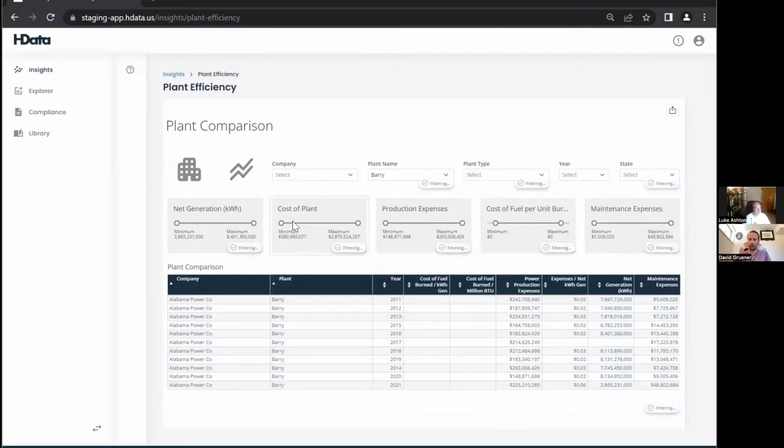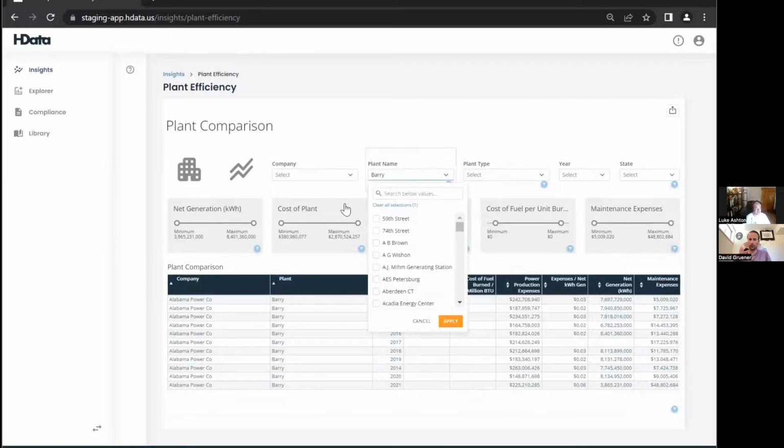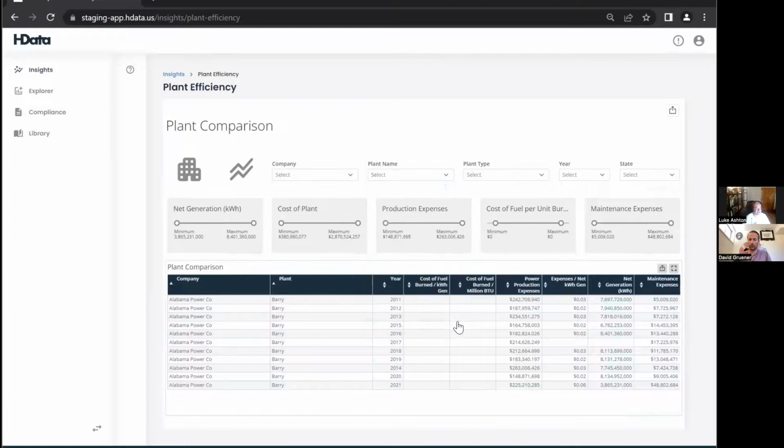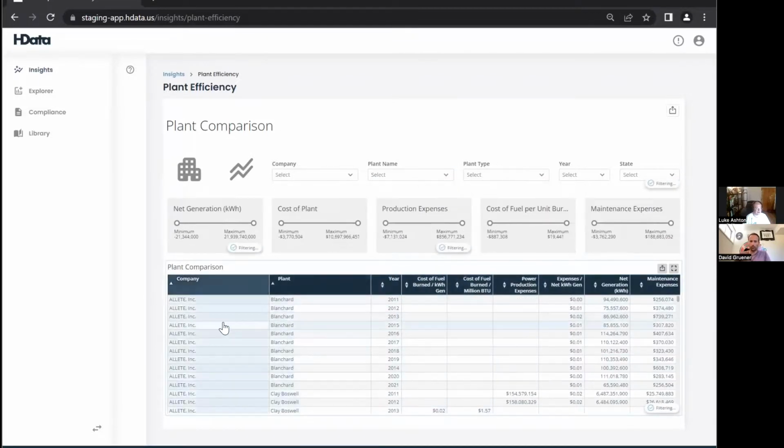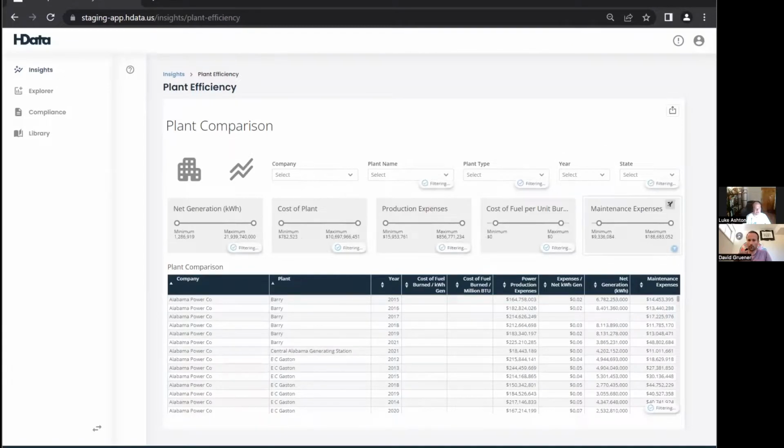And we can filter based on the cost of the plant. So if I want to look at years that are focusing in on, say, other plants, I'll go ahead and clear that one there. And now we're getting a look at all the plants within the data set. And I want to look at any plants that had a maintenance expense of between, say, 9 million, and go ahead and move this number down here a little bit.